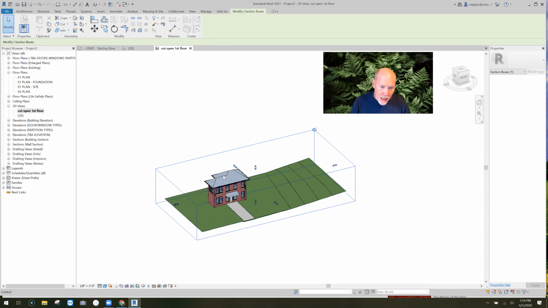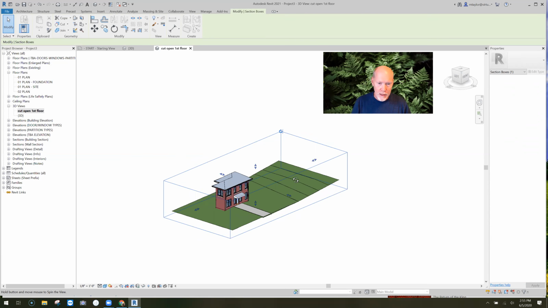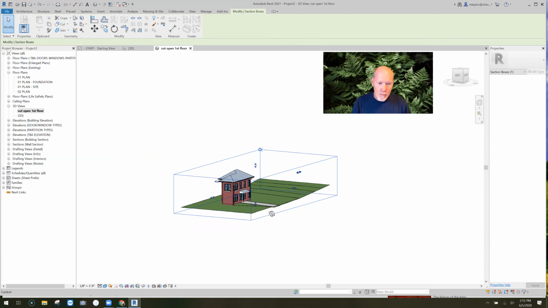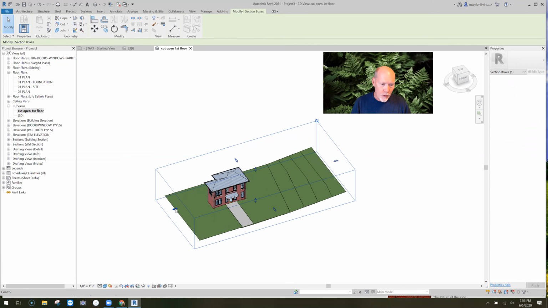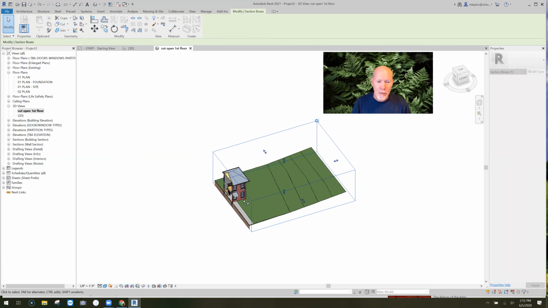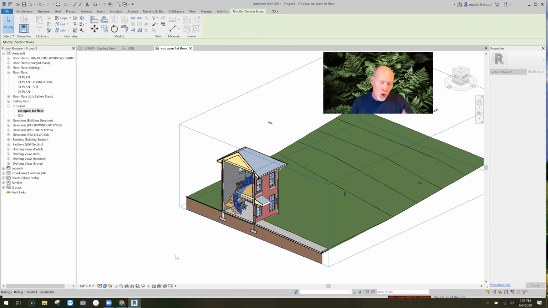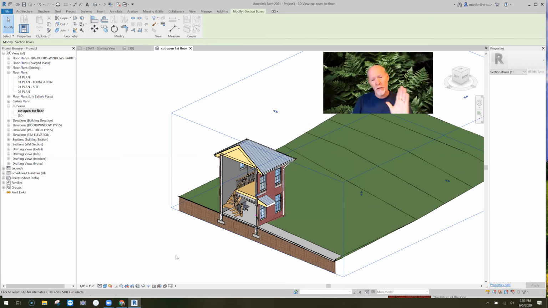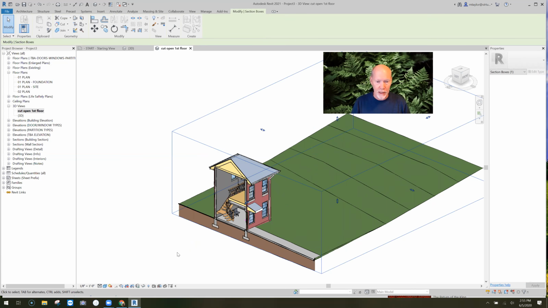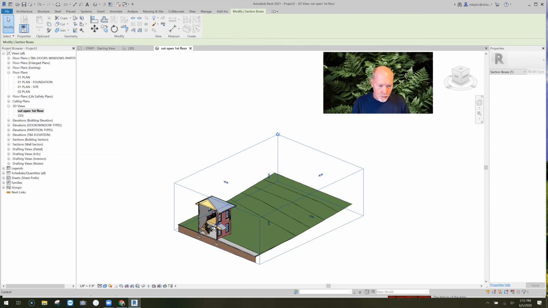You can grab these little grip points and move them. I can grab this grip point and move it right into the middle of my building. Look at that, it chops it open. So you can make a presentation of your section through your building this way by dragging that.